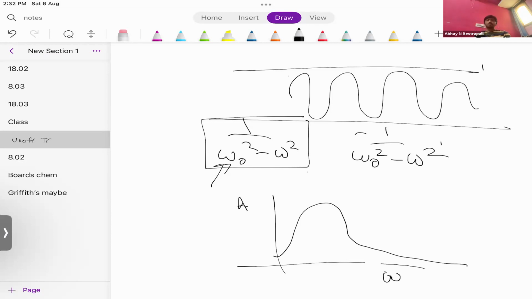Okay, it will go up somewhere in the middle and it will go down. Then this phenomenon where the amplitude is maximum at some intermediate value of omega, and I'll give you a demonstration in a minute, is called resonance. Okay, so it's sort of an intuitive thing. So you can look at my screen now.